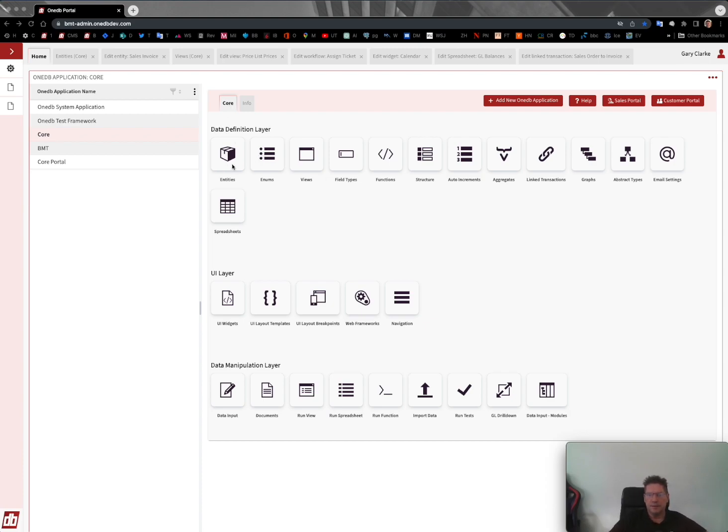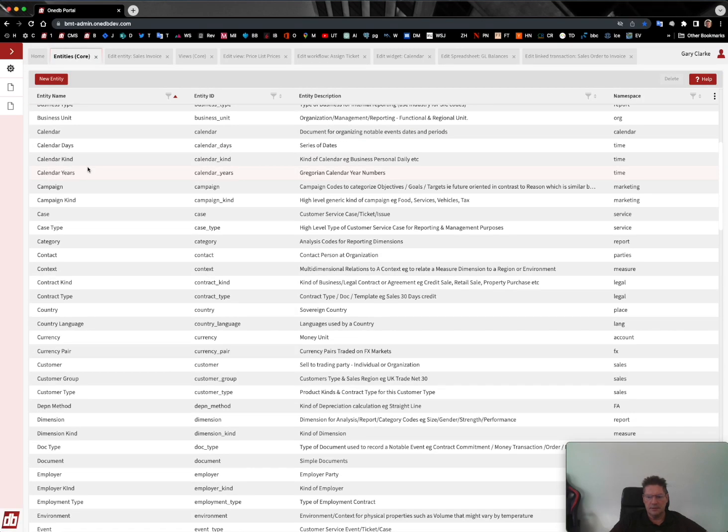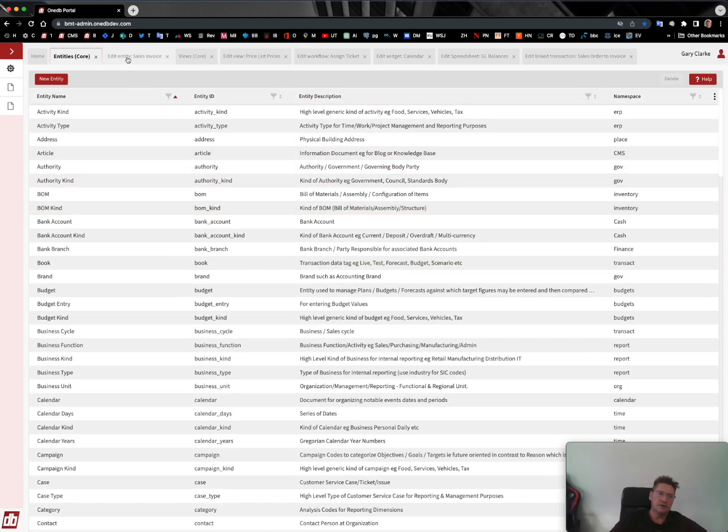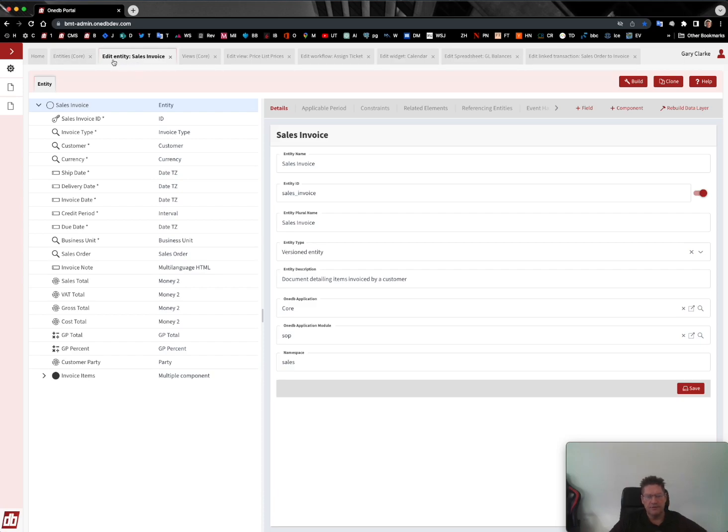Actually, I'll show you some entities. If I click on entities here, we've got hundreds of ready-made entities. Then what I'll do is show you, here's an example of a sales invoice, which I guess most people can relate to. So the way we construct entities is through attributes here. These are the attributes or fields. If you were thinking of a spreadsheet, for example, they would be the column headers, or a SQL table, same thing, they would be the headings.